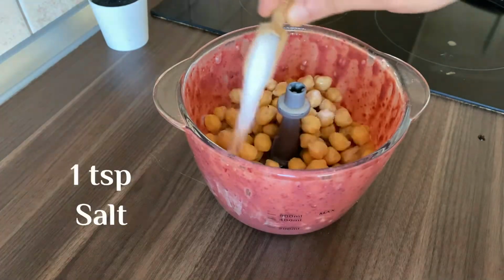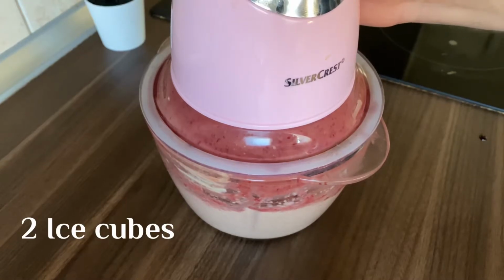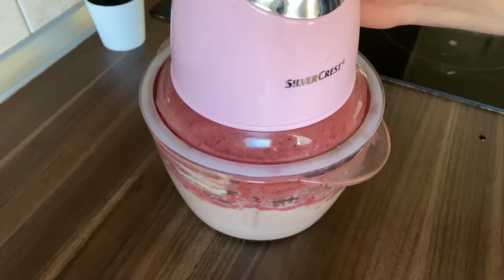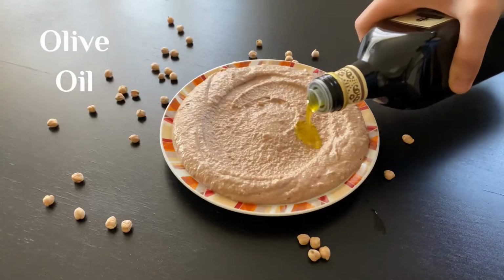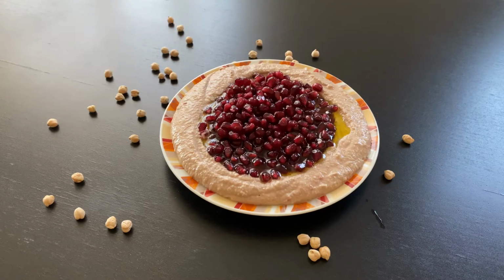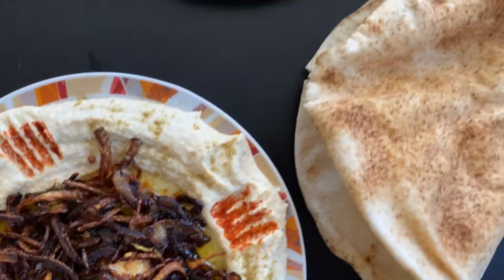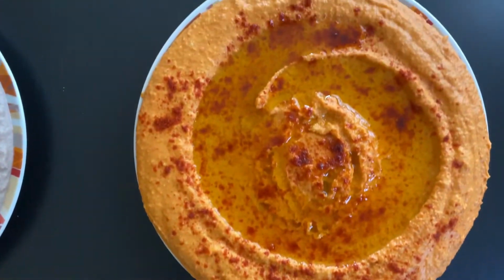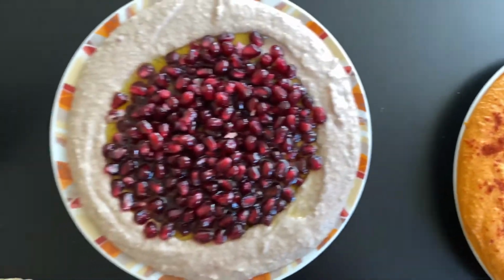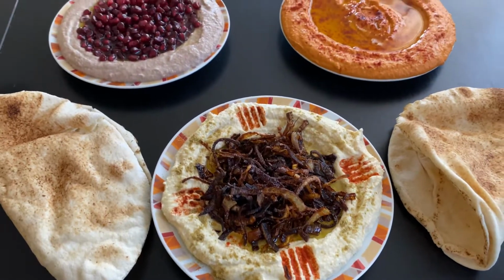Add the 2 cups of chickpeas and salt, then add 2 tablespoons of aquafaba, and don't forget the ice cubes. And keep blending until you get it smooth. Top it with olive oil and pomegranate seeds, and voila! And here you go. I got 3 plates full of deliciousness served with a flatbread as we traditionally eat in Lebanon. You can have pita if you want.